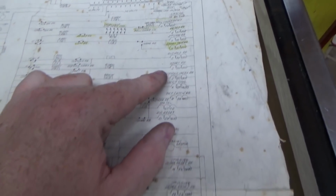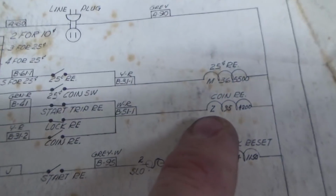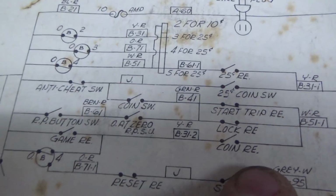So the coin relay, once we figure all this out, folks, won't you feel so much better because you know how it works? You'll be like, oh, wow, I know how it works. Coin relay's right here. So how are we getting power to that?